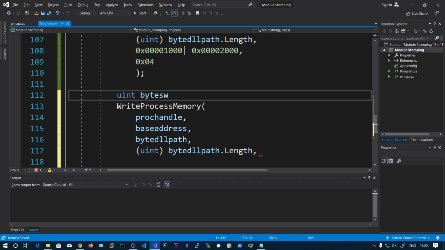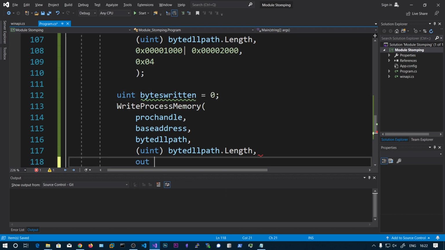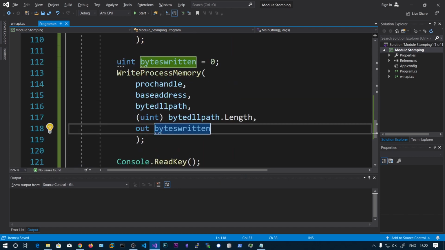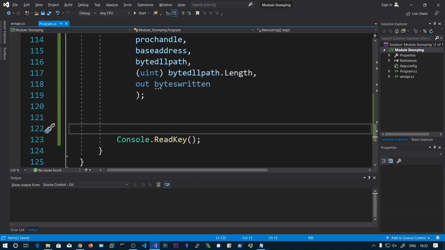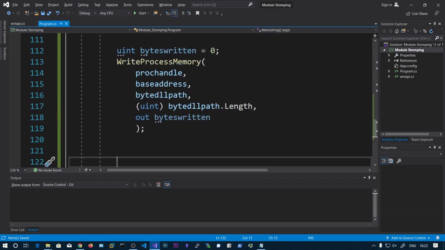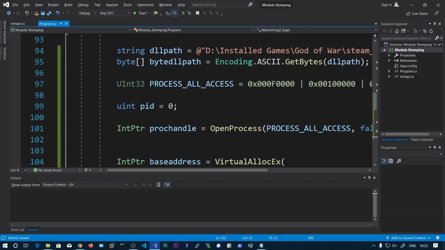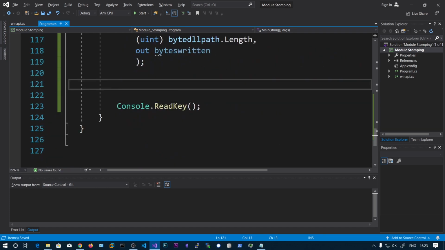So let's create a variable bytesWritten equal to 0, and we can say out bytesWritten. So this string will be written into the remote process memory.